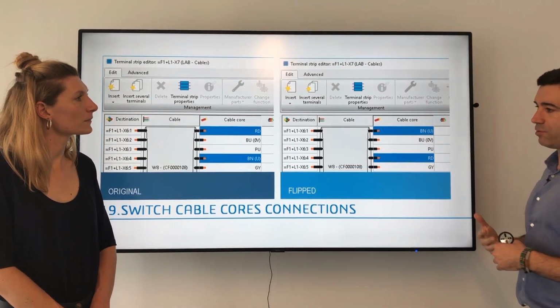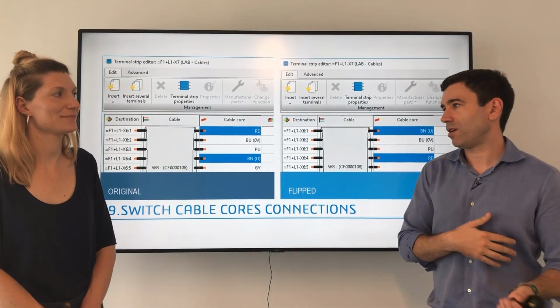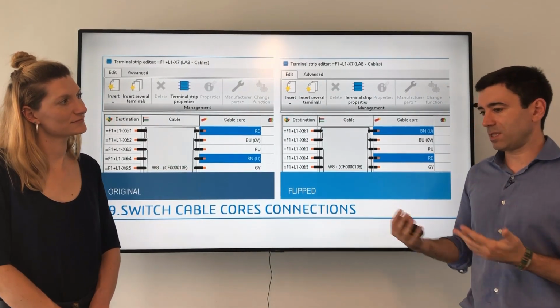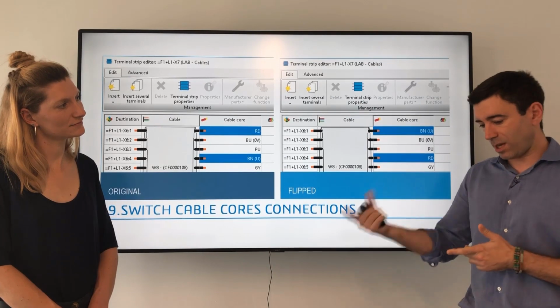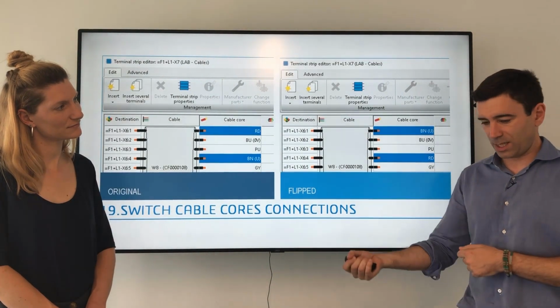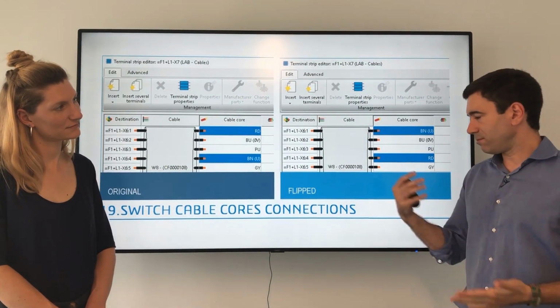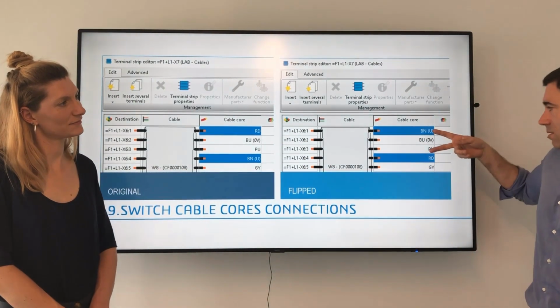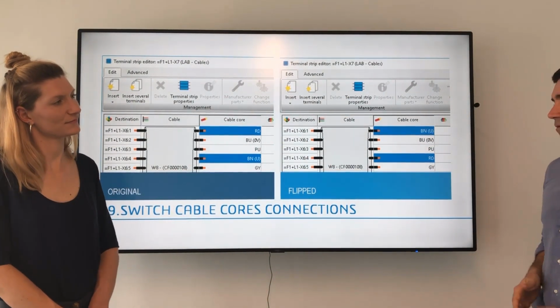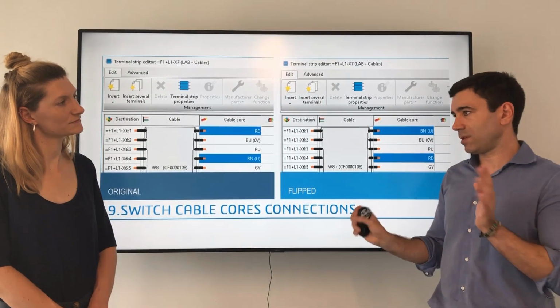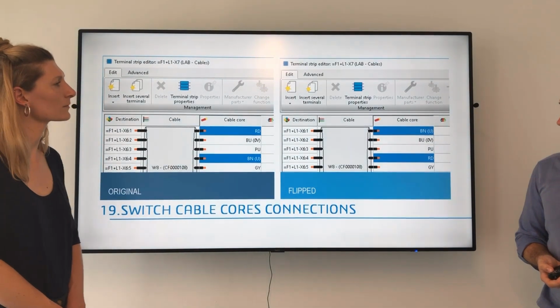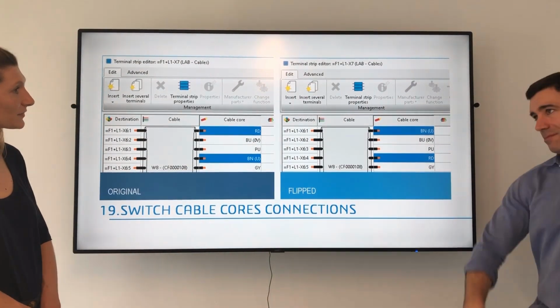So you don't need to do all this process of connecting, disconnecting, because it's easy that if you connect and connect this and disconnect and disconnect, you may get confused. But if you do that, you know that you're doing the right thing, so you're flipping those, so you're safe in that sense.